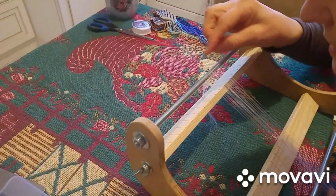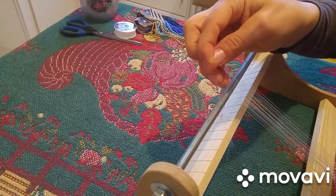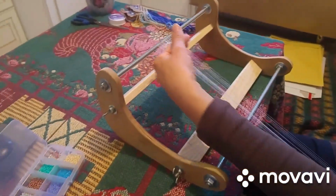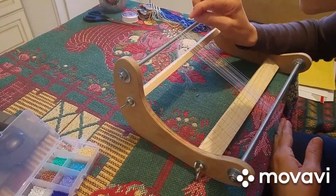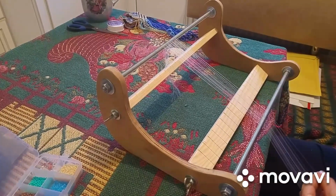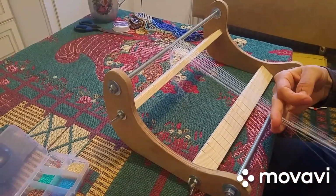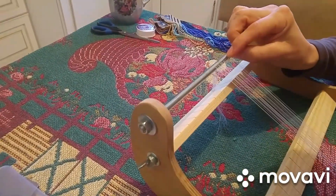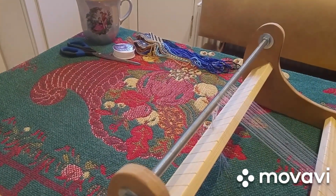So I'm now checking if there are somewhere 2 yarns in one space. So we put it away and put somewhere else. Yeah, and I have to mention that sometimes the bead sizes are different. So if you have already experience with beads, you know about how much space to leave between the yarns. I have this feeling, so somewhere I leave like 1 space, somewhere 2, because I have Czech seed beads. Some people like to work with Japanese beads. They are smaller.